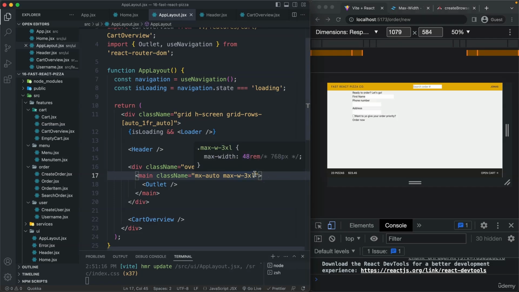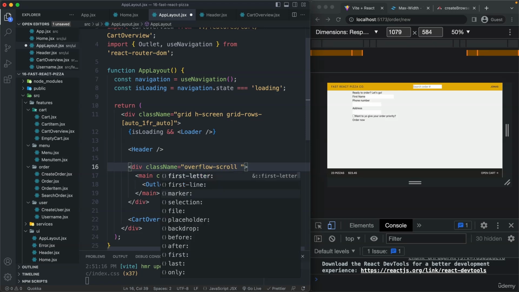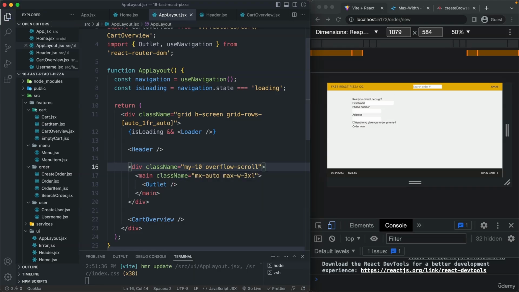Now we could also add the margin that we have in the home page, so here at the top and at the bottom. So let's do that here maybe. So we could do margin Y and set it to 10 again. And so that would then create some nice spacing. But actually, I want different spacing here at the top of the page for different pages. And therefore, let's define this margin here individually for each page and not here on this wrapper.